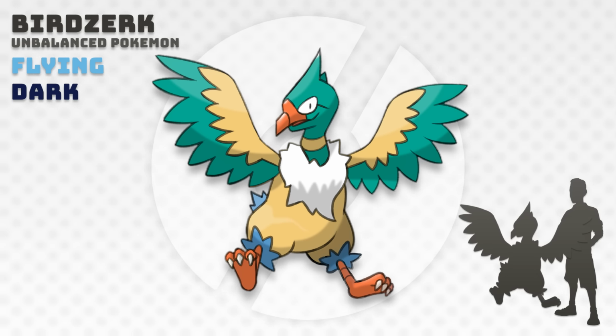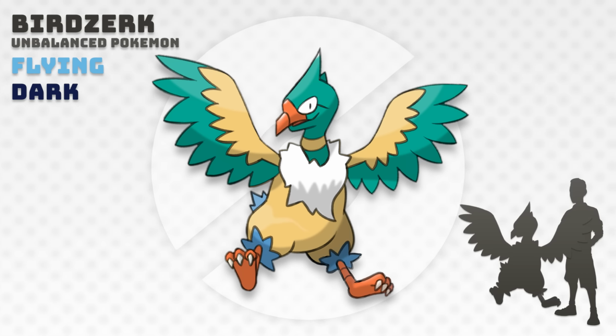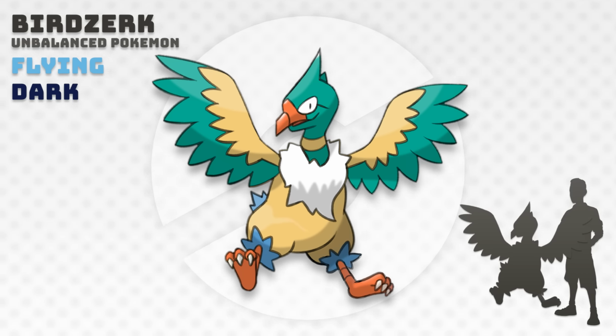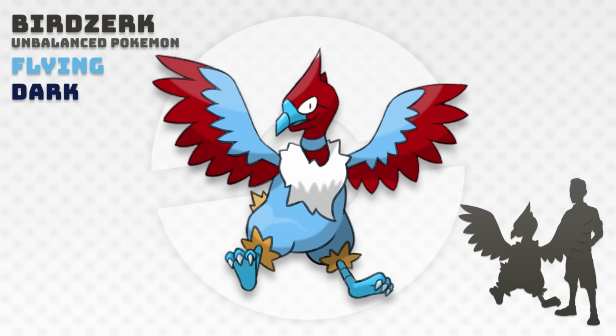They are impossible to predict and difficult to hit. Some have found Birdzerk to give up the act, and act completely normal when physically tired and lacking the energy to move about. They are surprisingly earnest and polite in this state. Their shiny is so colorful.